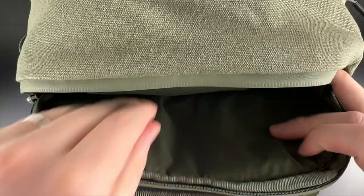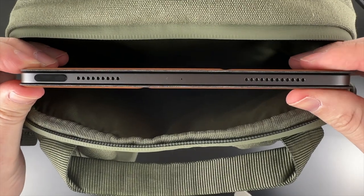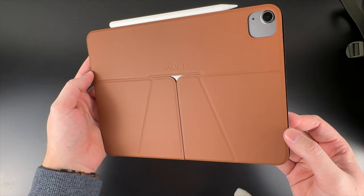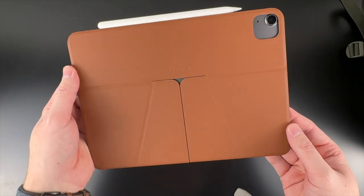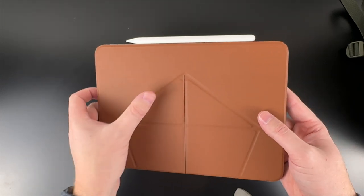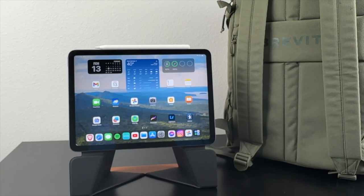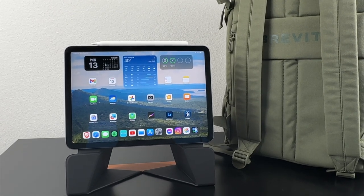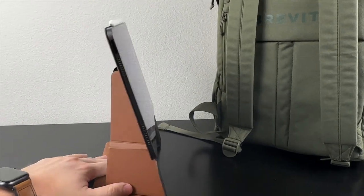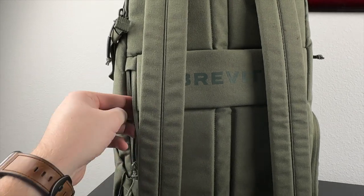Up here I keep my iPad Air 4. I use it for watching movies, editing photos, and checking email on the go. I found this really neat case from Moft which gives you a ton of different mounting positions that make it easier to view in a bunch of different scenarios. One of my favorites pops it up several inches off a table — so imagine sitting on a plane, propping this up a couple of inches to watch a movie on your tray table. It's great.